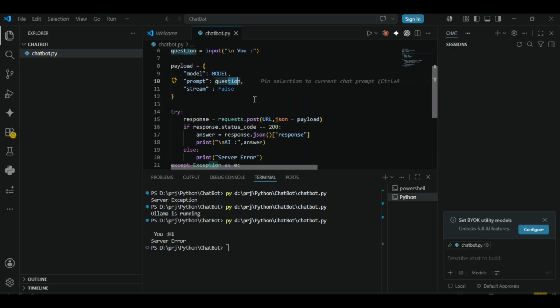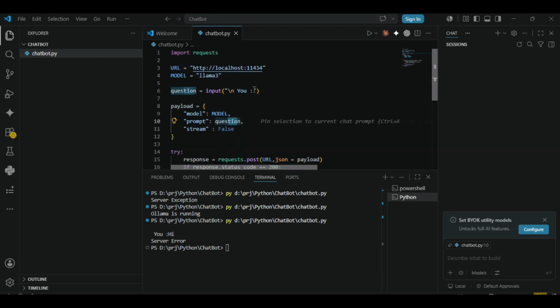The prompt is to generate that response, right? So here we have to use slash API slash generate. That one we have to use.